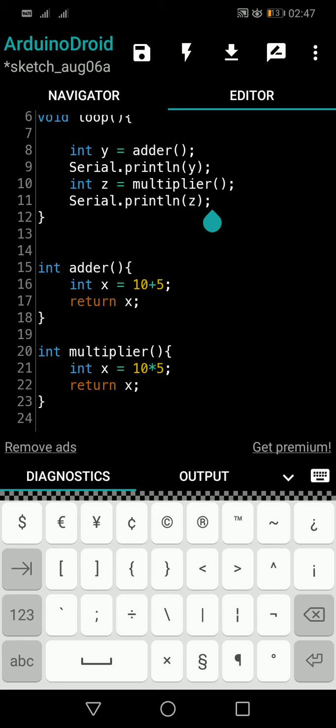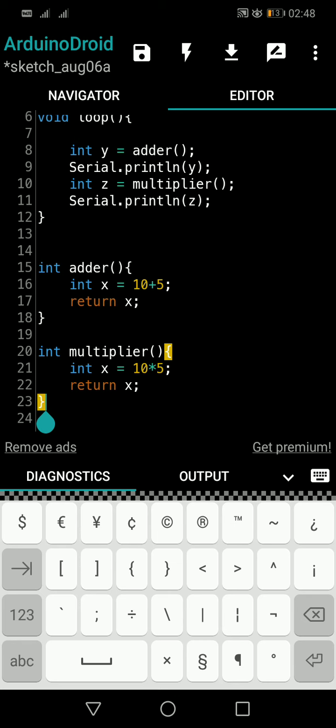Then again the same scenario will happen with the multiplier. You will come and look here. Okay, multiplier is there. What is that? Integer returning value. No problem. On the left side also we have an integer being assigned, so it is compatible. No issues. He will come into this, multiply 10 into 5 and return that x value, because that is what is written here. So he will return 50.